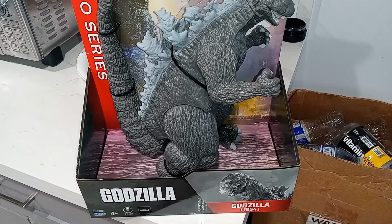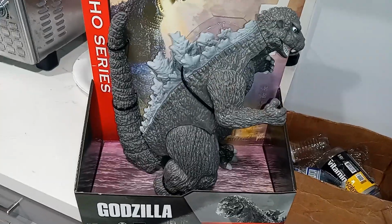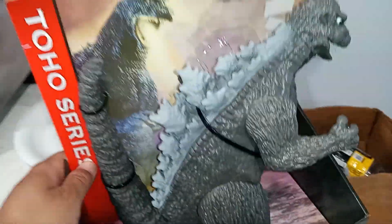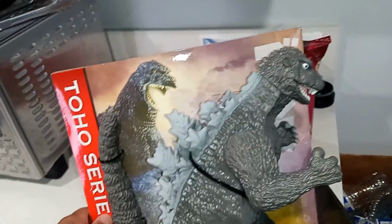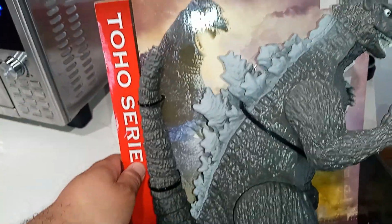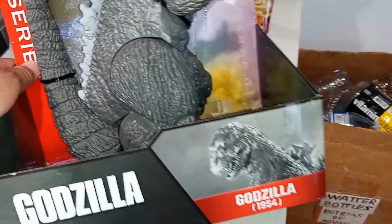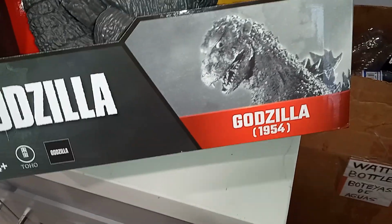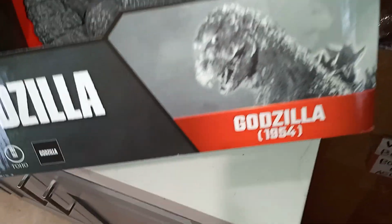Reptilian. Hello everyone, this is Reptilian, and I got Godzilla from the Toho series. This is the front of the package. There he is. I was actually trying to get the one from Final Wars or Godzilla 2000, but he wasn't there anymore, so I got the 1954.